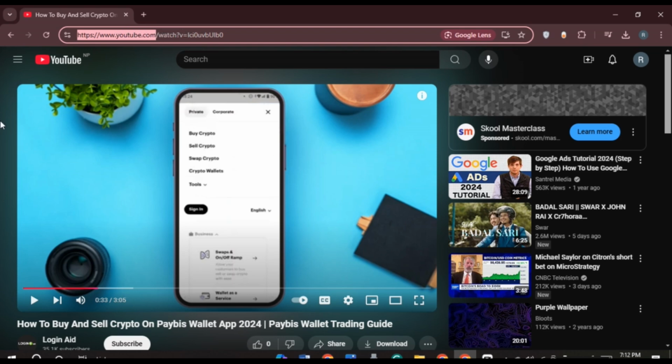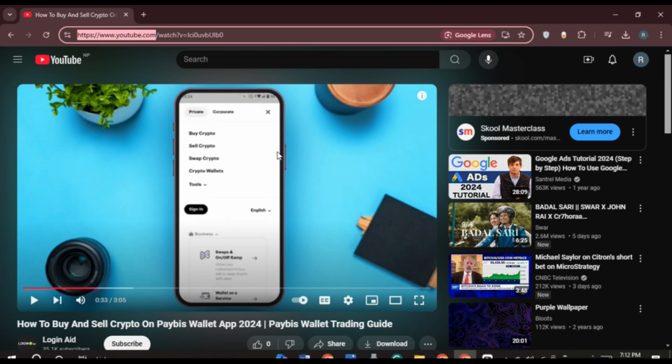Now simply open the video of your choice. After that, you'll be led to this kind of interface. Now you'll be able to watch the video from over here. If you want this video to play over and over again, you might want to loop the video. Looping the video basically plays the video over and over again without you manually having to do it.